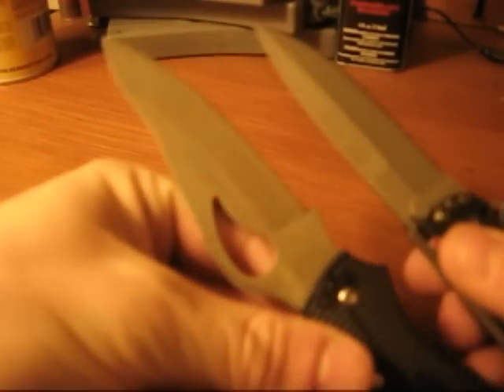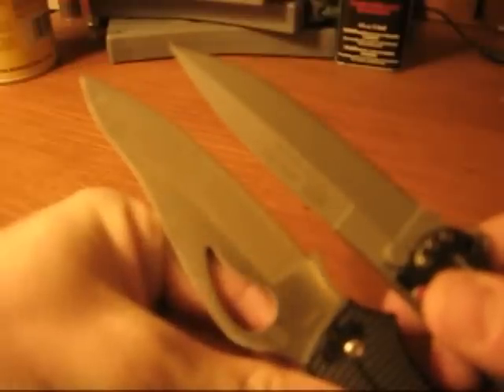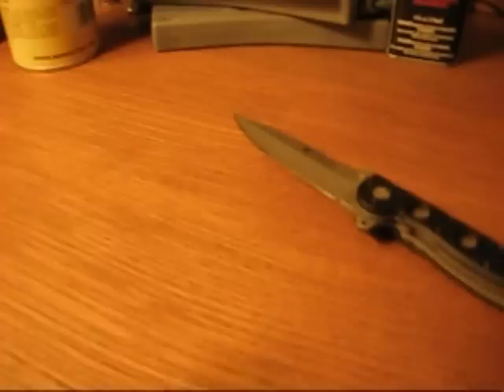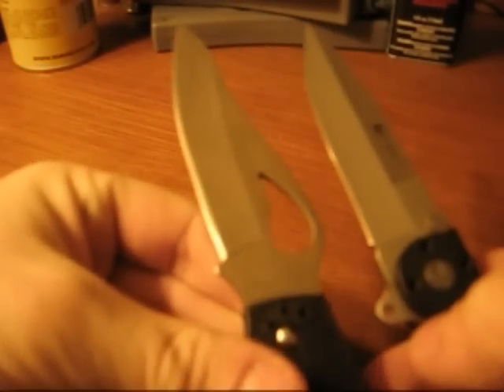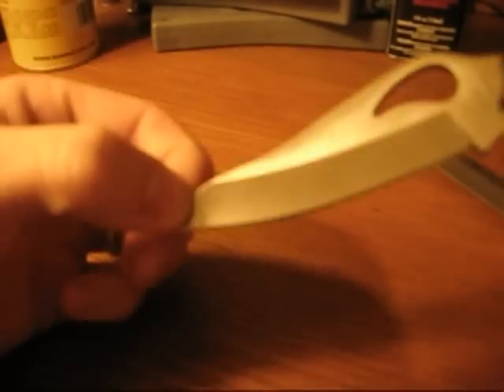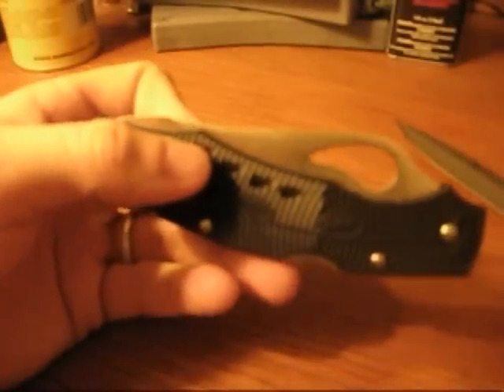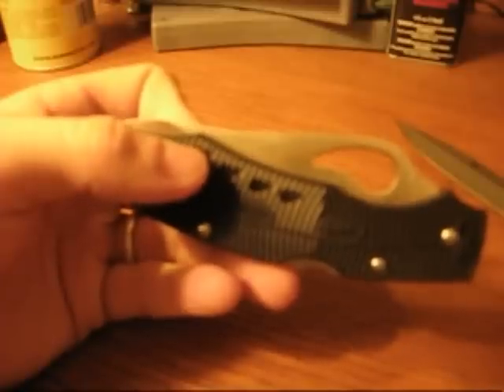Comparing these blades, you can see there's a bit more reach with this one — the blade is longer, giving you more reach. It's also thicker and wider, just bigger in all dimensions. Because of the longer, wider, thicker blade it's going to be a little bit slower to deploy generally — just to get that much blade moving. But we get a lot of blade for the speed, and I'm actually quite impressed with it.